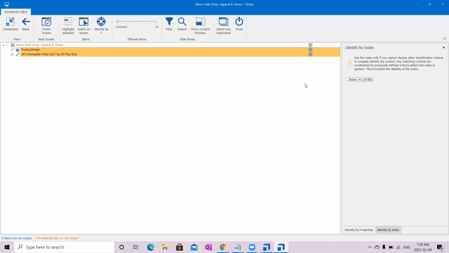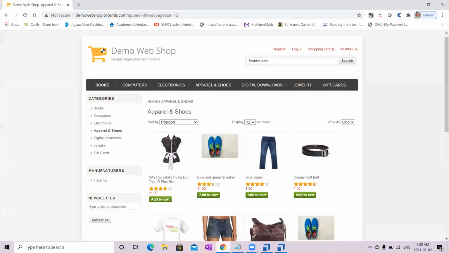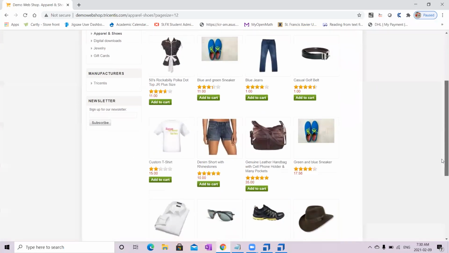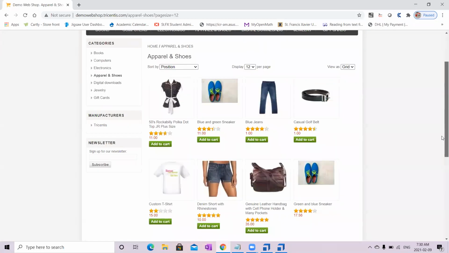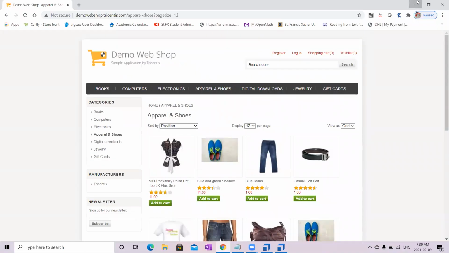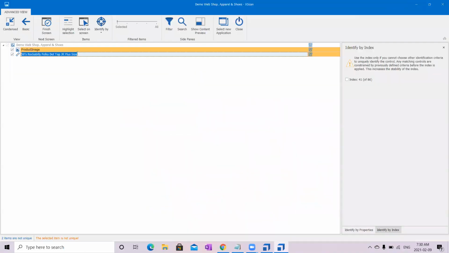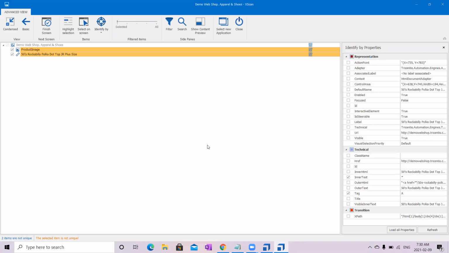What do I need? I need only 12 product links, right? Like 1, 2, 3, 4, 5, 6, 7, 8, 9, 10, 11, 12. Only 12, and out of those 12 product links, the one which I selected should be the first one. But the number is not showing up correctly here.